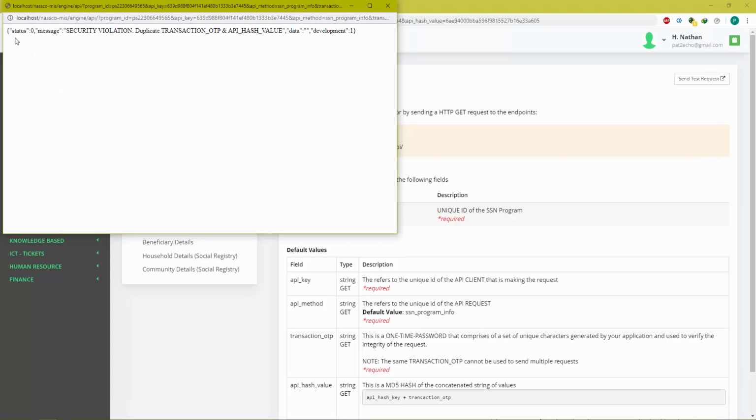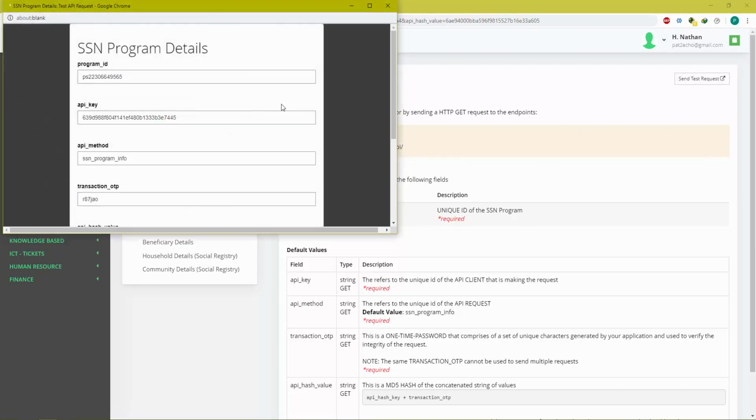And if I send this request, you'd see that the system tells me there's a security violation. And that's because I'm using the same transaction OTP twice. So I've used it for two transactions. So it's like a token. So you have to use a unique or a different password each time you want to make a request.